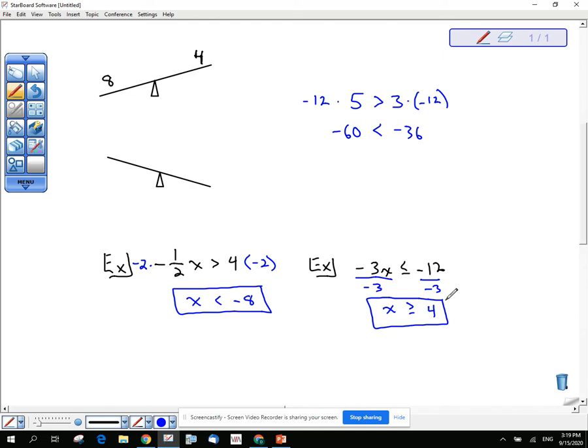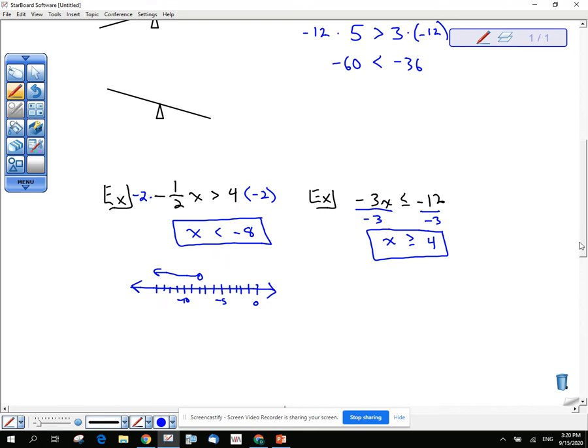Okay. Now let's go ahead and graph one and check one just to kind of complete this. And then I have one more quick example to show you. So let's graph this one. X is less than -8. So here's 0, 1, 2, 3, 4, 5 is -5, 6, 7, 8, 9, 10. There's -10, 11, 12, 13. That's good enough. Open circle at -8 and shading to the left. Okay.